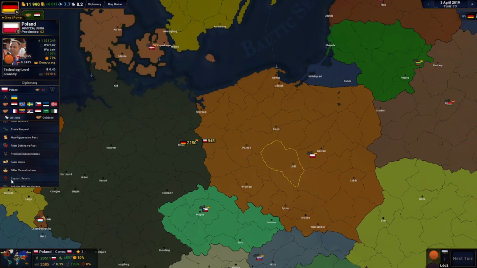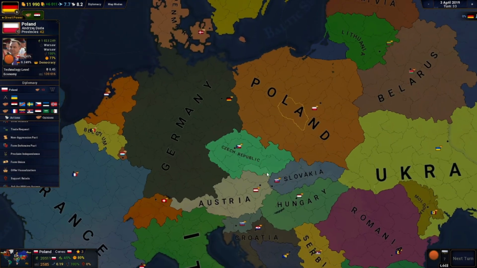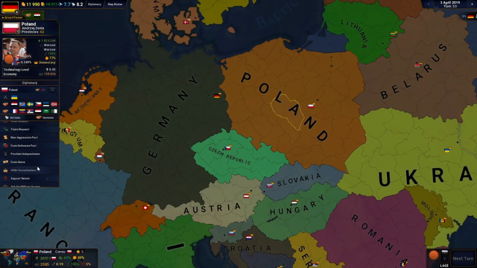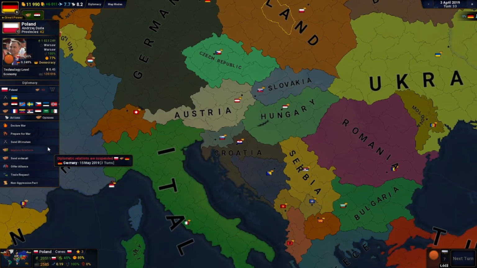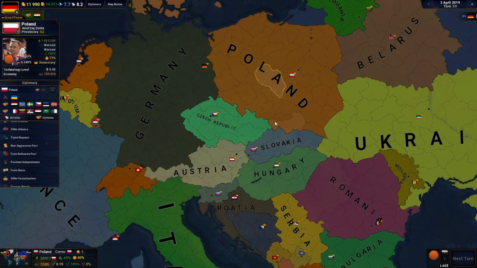So if you unite with Poland, it'll become Germany-Poland, and you need to have very specific conditions for this. You need to have relations over 70, be allies, and preferably be in a war. Very specific conditions, but you will be very powerful if you unite, and also you lead the union. It's not like a co-op thing.